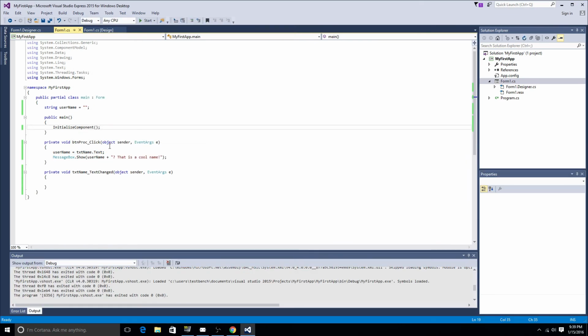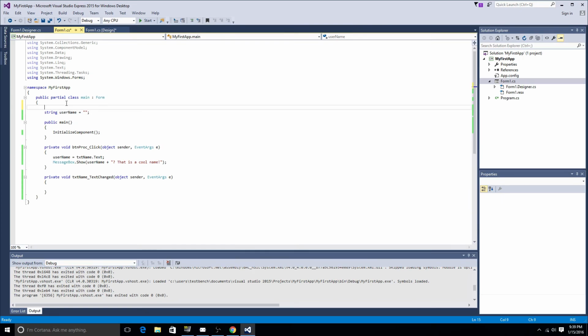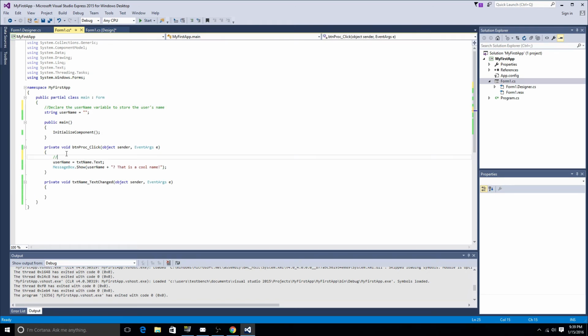So, a super simple application. Remember, like I said before, guys, I know I haven't been a great example of this already. I'm a terrible example. Comment all your code. So here we're going to declare the username variable to store the user's name. And down here, we're going to just do whack whack so we can do our comment, and tell it what we're going to do.